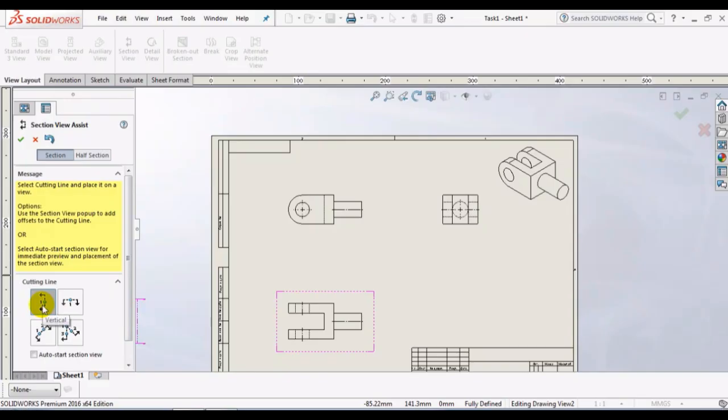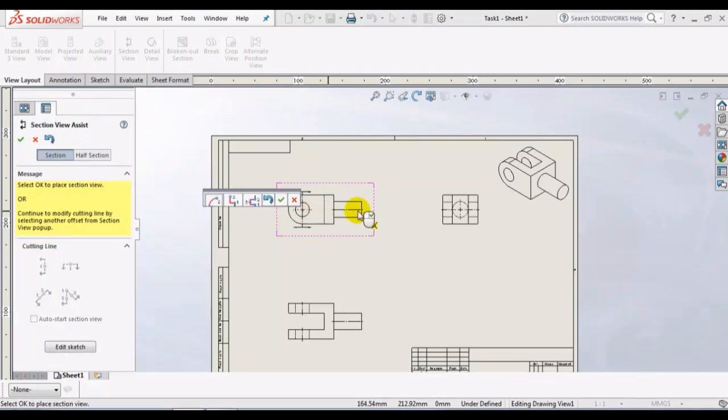The first one is vertical, the second one is horizontal, or you can see the different auxiliary or aligned one. In our case, we need a section view from the center, or we can make different, more complex sectioning lines. So in our case, just select the first one.